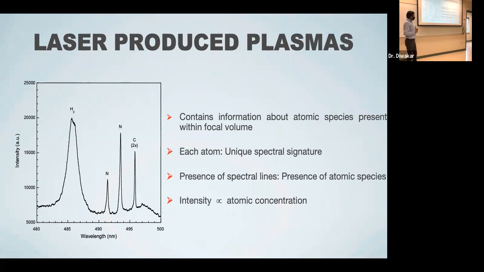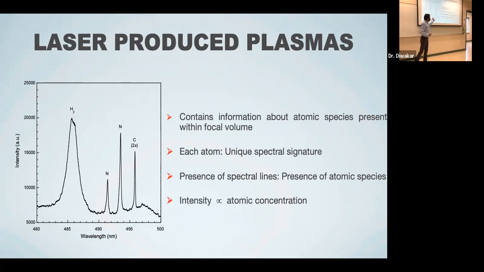So this is what it looks like. This is what we get on our computer screen from the light we collect: the wavelength on the x-axis and the intensity. Why is it important, and how can we use this information for detection of material? Because each element has a fingerprint, a spectral signature. For example, the nitrogen line should always occur at this point, at 492 nanometers. That is a specific emission which only happens because of nitrogen. Carbon, for example, is happening here, and the hydrogen beta line always happens here.